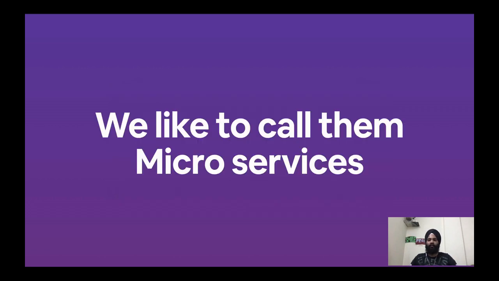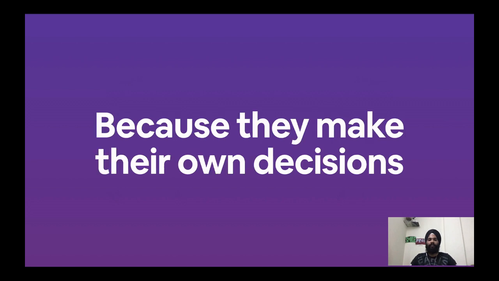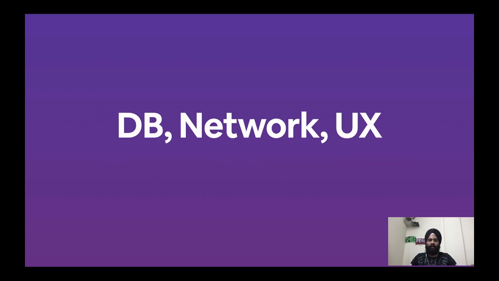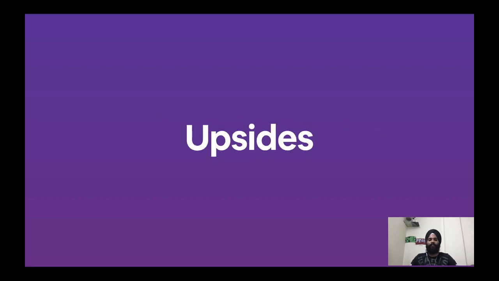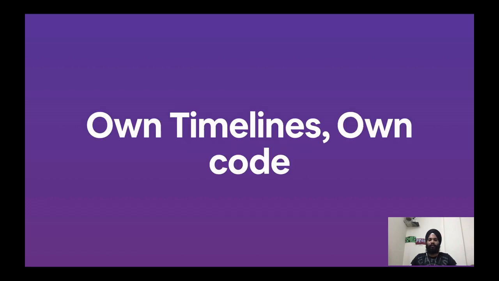So we like to call them microservices because they make their own decisions. We don't like to call them pods. Whether it is a database, whether it is a networking decision, or whether it is a UX decision, right? So what are the upsides of using this? So basically you stick to your own timelines of code merging, of code releasing, of code strategization, of code testing, of QA testing, and stuff like that.